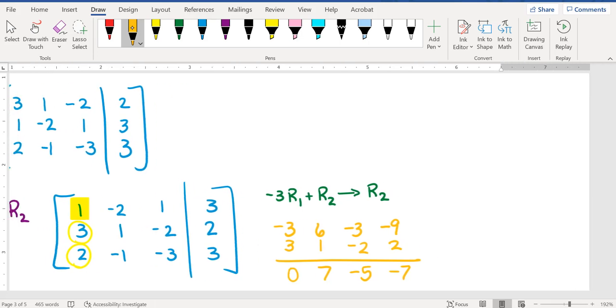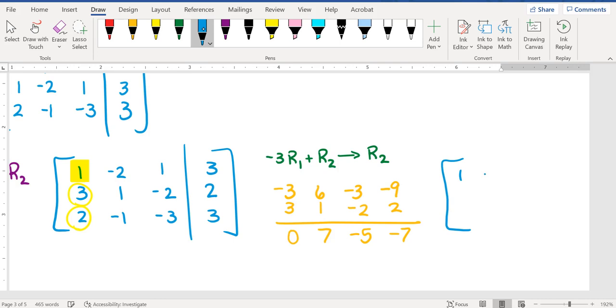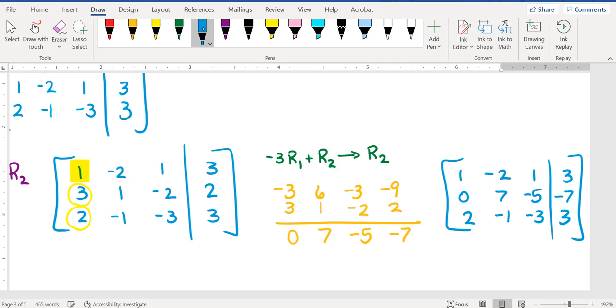So here we go. I keep row 1 the same: 1, negative 2, 1, 3. My new row 2 is 0, 7, negative 5, negative 7. My row 3 stays the same: 2, negative 1, negative 3, 3.